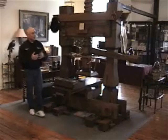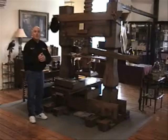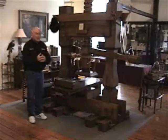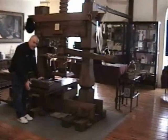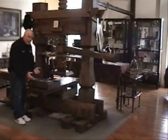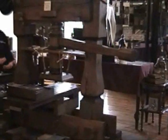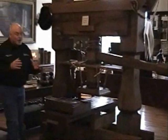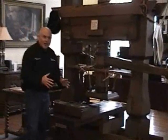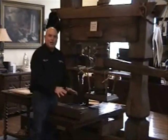As we look at our particular press here, really what it was actually designed to be was a wine press or a cider press. The only slight modifications that were made here is where this plank now stands would have been a trough. And of course, under that trough would have been an old wooden bucket that would have caught the juices from the apples or from the grapes as they pressed them. Gutenberg's genius, or at least part of his genius, was the removal of that trough and insertion of the plank of which the typeset would actually sit upon.